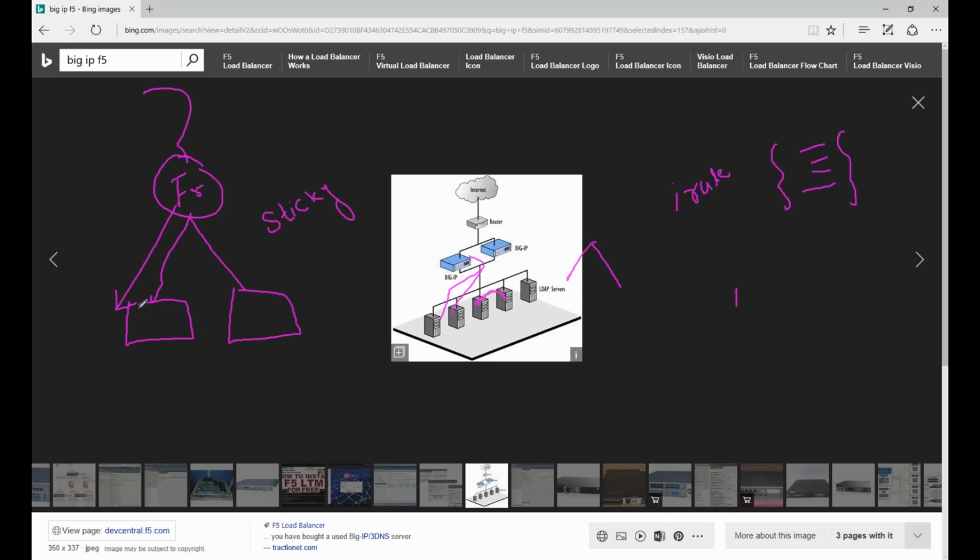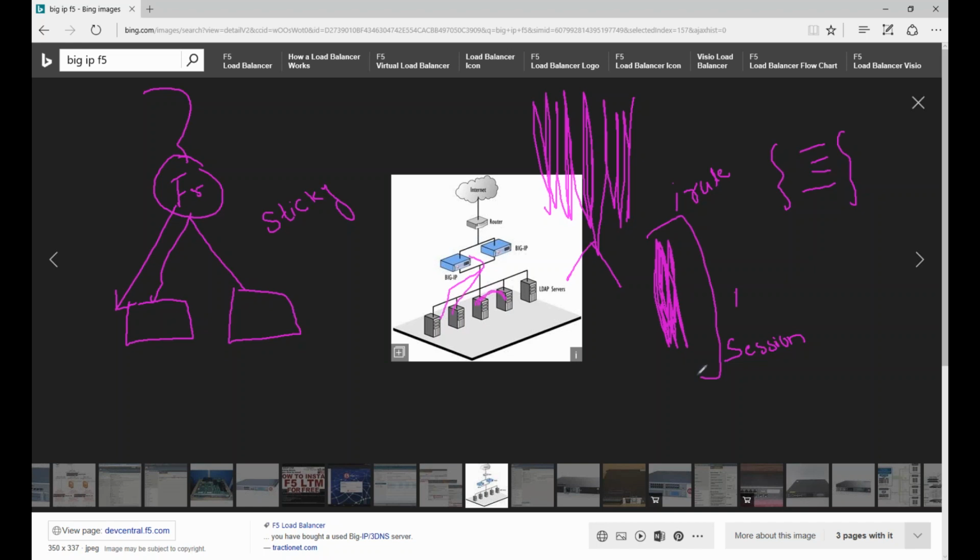Now from that server, Kashif is starting his account transaction or something. Every time you normally do a browser transaction, a client server transaction, it is not just one connection. There are a lot of connections going back and forth between the server and your browser in order to establish that connection, and that is called a session. So a session is not just one connection, it is a set of connections going between them.